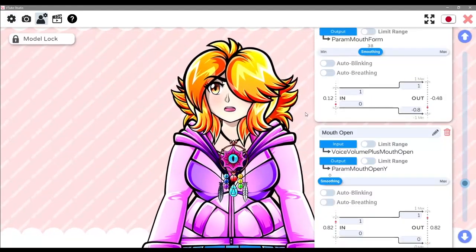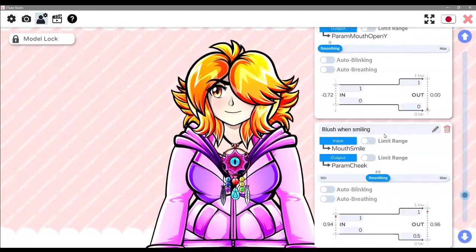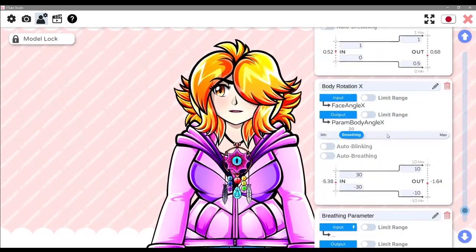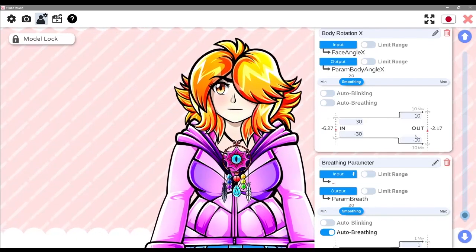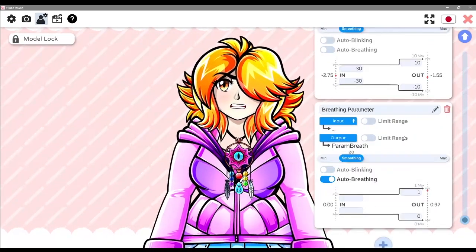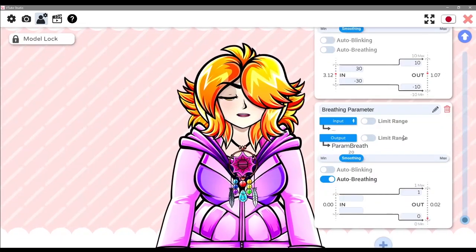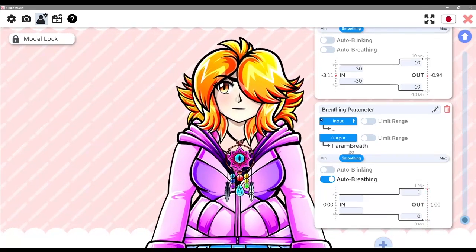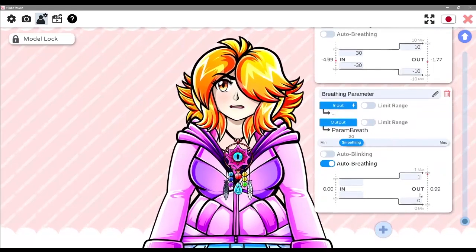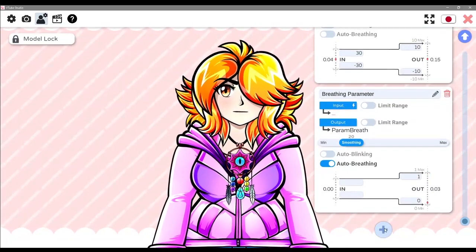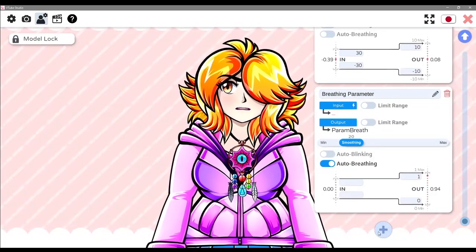Back to the Vtuber settings. There are so many things that we can edit here. If anything doesn't look right to you, you can tweak them using these values here. And also, when you do load up your model for the first time, you won't actually have this breathing parameter set up. So you can create your own parameter options here. And this is how I created the breathing parameter.